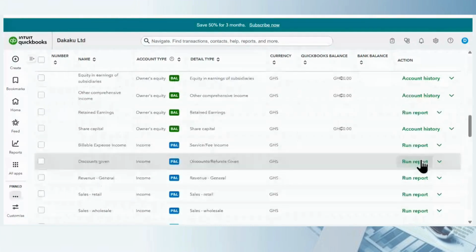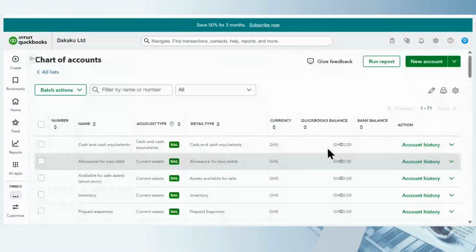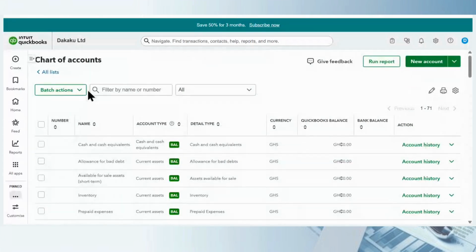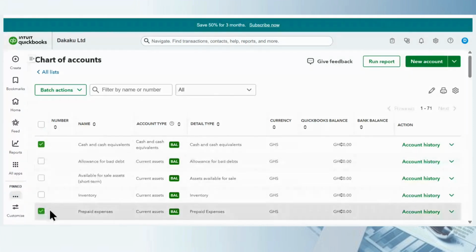Right on the chart of account window, we have the title, we have run report, we have add new chart of account. You can also have the option to take a batch action where you can select multiple chart of account and take a batch action. For instance, make them inactive. Let me unselect them. I can also press down my control and click here.